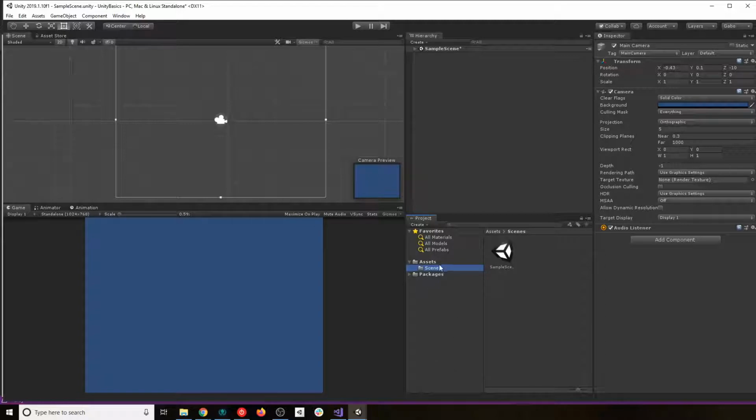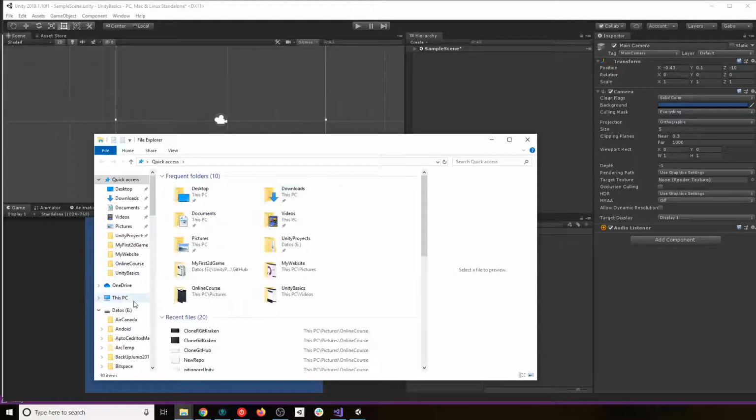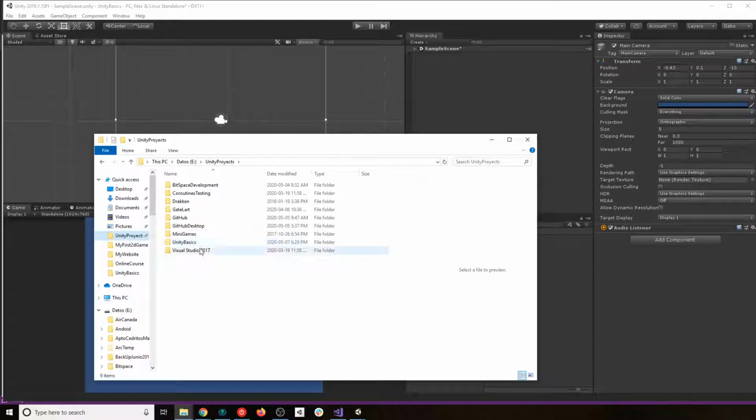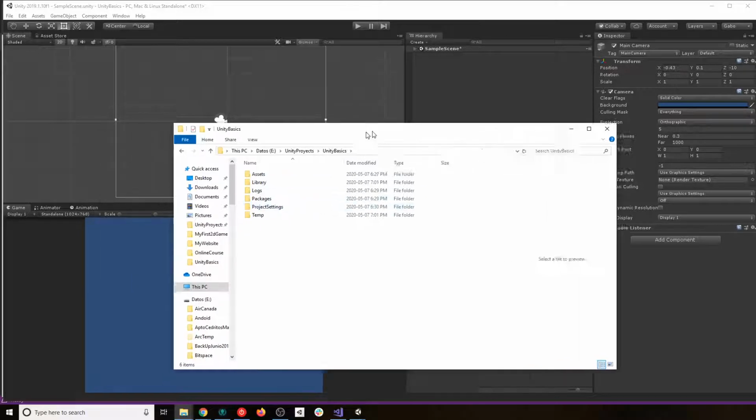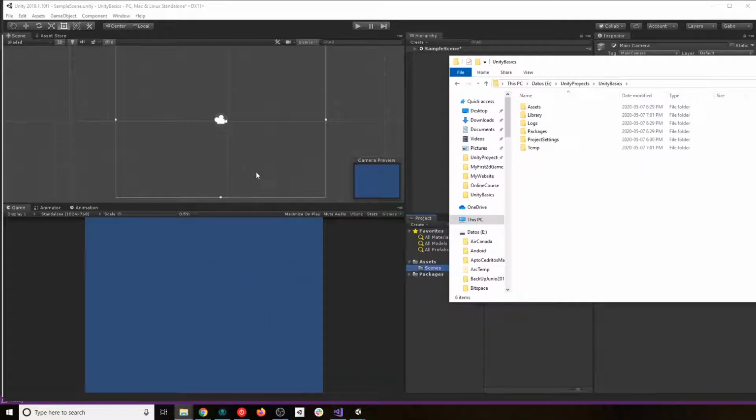But let's go ahead and look at what's going on, because you see here I only have assets and I have the scenes. But if you go into your project, let me open our project. If we go to Unity Basics, you will see here, oh, I have way more folders than I have in my Unity engine, right? And you will be like, okay, what's going on? Why do I have all of those when I don't really see them in my project? Is something wrong, or what is going on? Well, no, that's not something wrong.